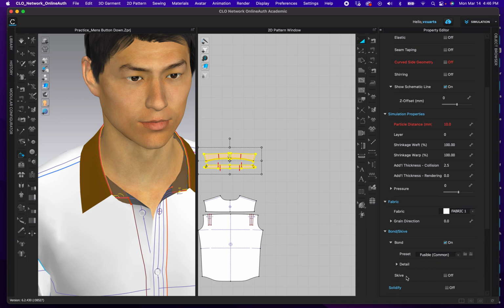Skiving, on the other hand, is the opposite. So if you know what skiving is in leather, it means that you're shaving off a little bit of the thickness. So if we were to skive this, you would have less stability and less structure. So this is a close color match to the color that patterns turn when they're strengthened. So we have that bright orange for patterns that are strengthened, which you can tell right now that it is a strengthened pattern because it's got a brown color that is blending with that gray underneath fabric, or bad side, quote unquote, of the fabric.